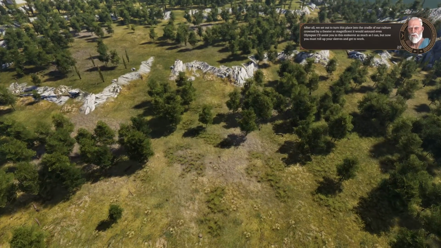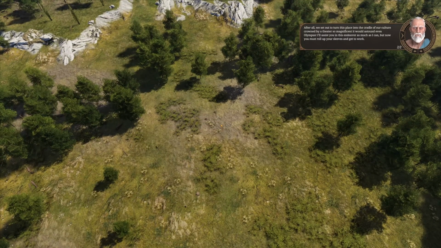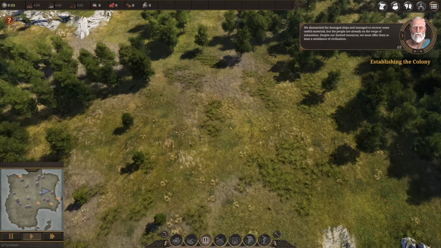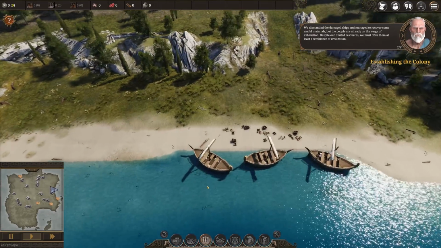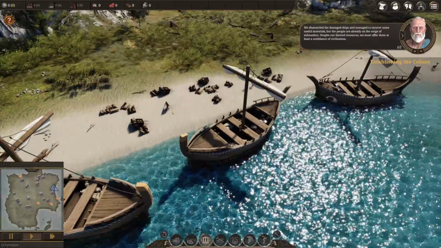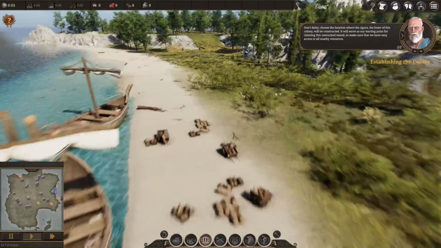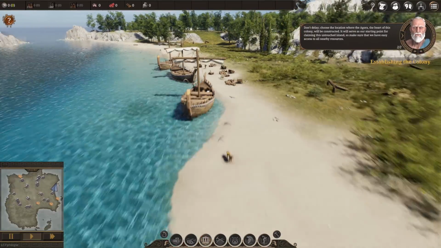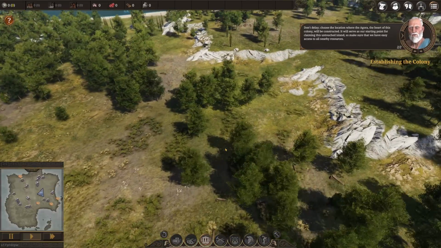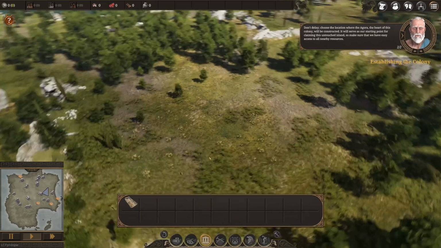I'll assist you in this endeavor as much as I can, but you must roll up your sleeves and get to work. We dismantled the damaged ships and managed to recover some useful materials, but the people are already on the verge of exhaustion. Despite our limited resources, we must offer them at least a semblance of civilization. Don't delay. Choose a location where the Agora, the heart of this colony, will be constructed. It will serve as our starting point for claiming this untouched island. So make sure that we have easy access to all nearby resources.